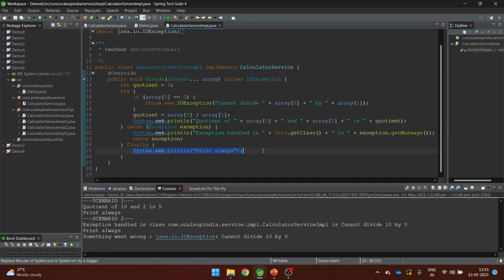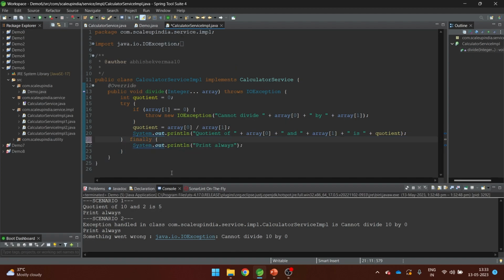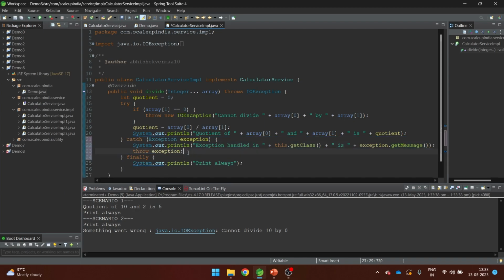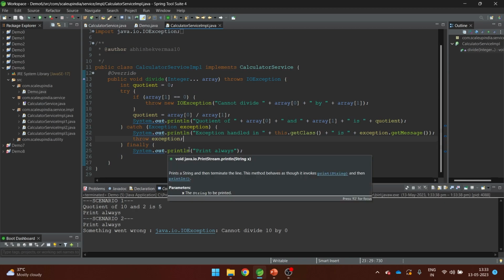So hence we say this is the job of a finally block, to execute a part of code always, irrespective of whether there is any success or failure. What you can also do is have the finally block directly without a catch block. So even this is fine, and if I execute this, it will behave like this, print always. So next time the exception occurs, although we are not catching it, the control will for sure come here, and then only it is going to move out.